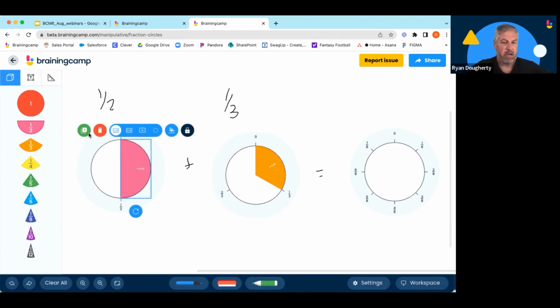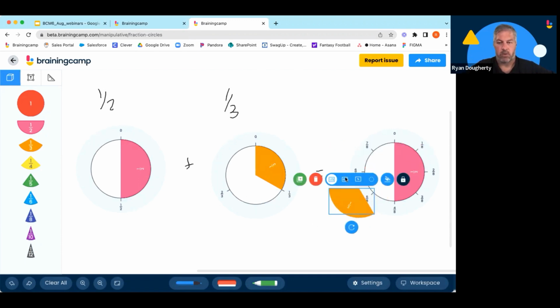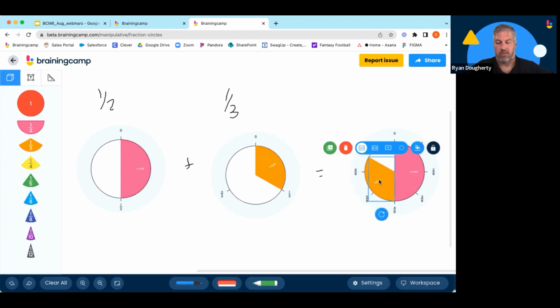I can just copy it over here, copy this one, add it together, and we can show, just like we did when we were in lower elementary grades, when you take 2 pieces and put them together, that's all we're doing. This is going to get fixed. That's going to snap into place for us. But notice here, I landed on something that's not 8ths. I need a line to be right there.